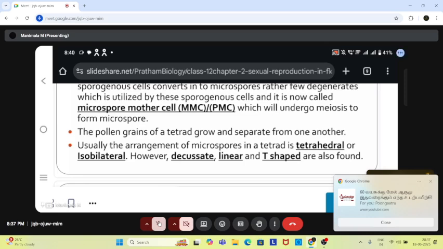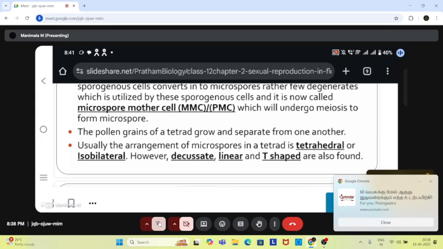Yes, you can. Ma'am, microsporogenesis is the process of formation of microspores from the microspore mother cell, in the microsporangium. First, the sporogenous tissue undergoes mitotic division to form the microspore mother cell or primary mother cell. Then the primary mother cell undergoes meiotic division to form 4 haploid microspores, which further develop into pollen grains. Okay, very good. So the microspores develop into what? Pollen grains. Very good.